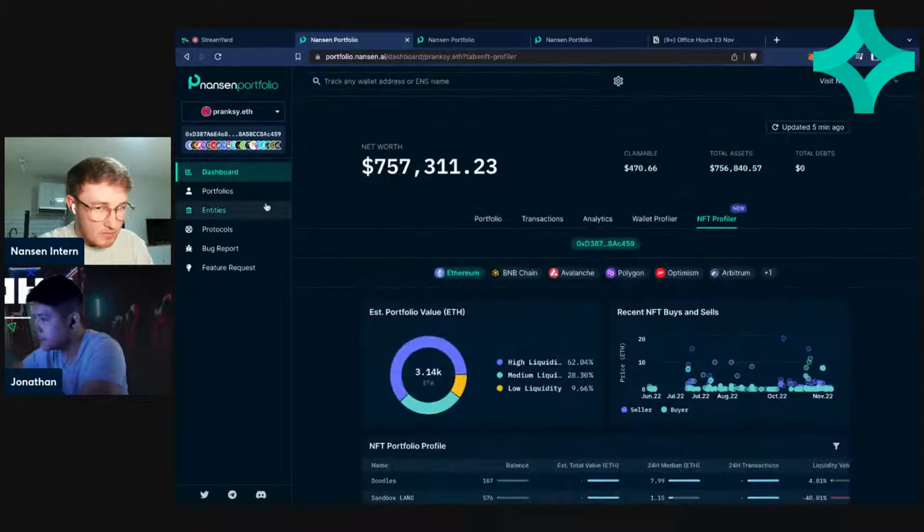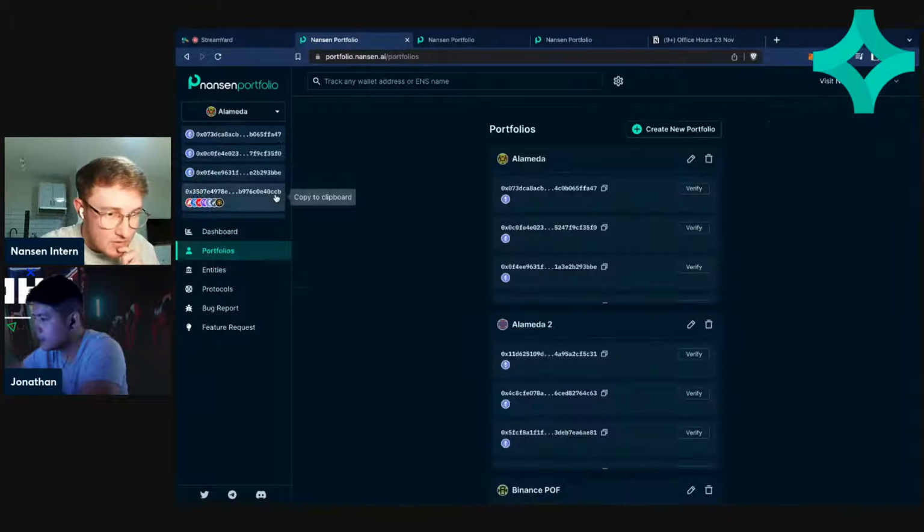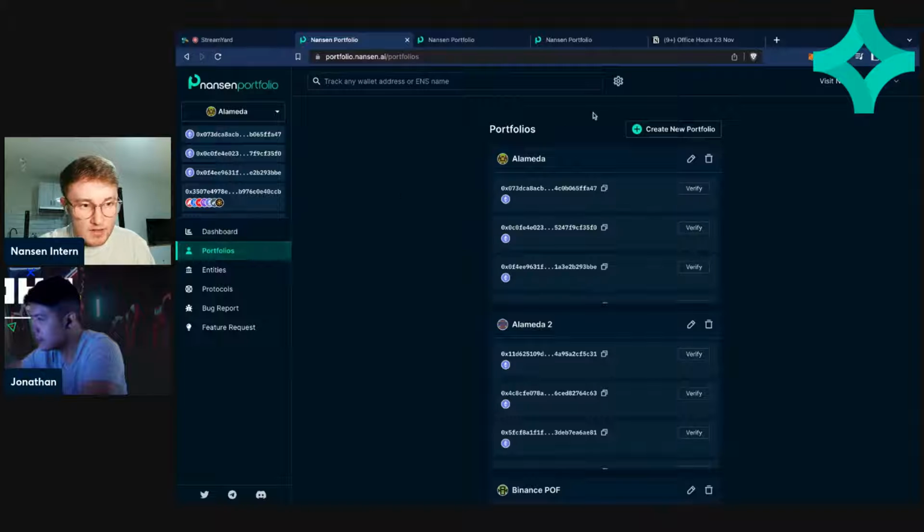I think it might be worth quickly showing, before I go on to the next one, how best to do it. If you go onto portfolios on the left-hand side, for instance the wallet that we just looked at and the one that we'll look at after, you can pair them together. Let's say you have 10 wallets for whatever reason, which is probably a safe idea.